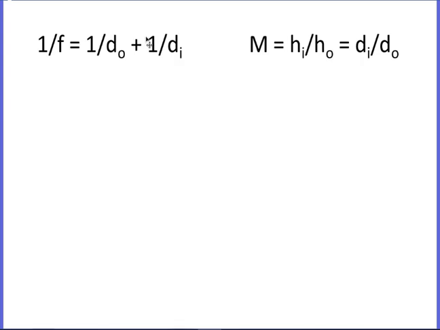Now to the mathematical treatment, just like for mirrors, you have hi over ho equals di over do, and magnification. And just like for mirrors, the negatives are very important here. They indicate that things are in the wrong place. I would ignore the negatives when you are dealing with the magnification.